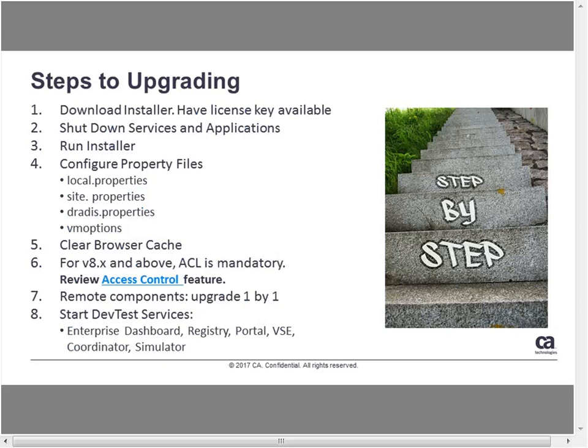Sure. So moving on, let's look at the steps to upgrading. Depending on the version and the OS that you use, you would need to download the installer and have the license key for the product. First, make sure that you've taken all the backups. After that, make sure you shut down all the services and any applications that you use. Once that's done, you can run the installer.